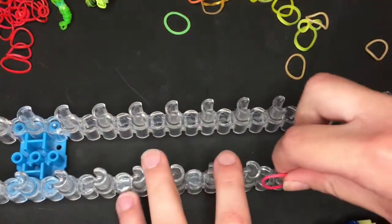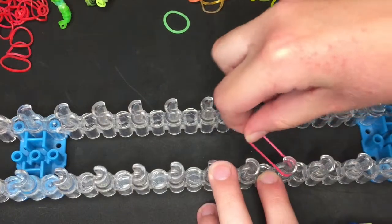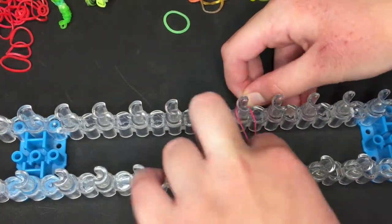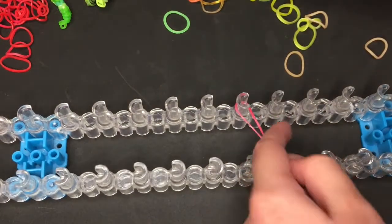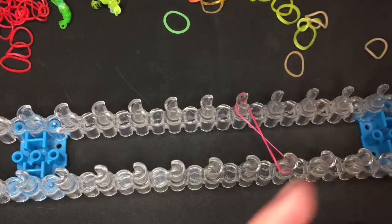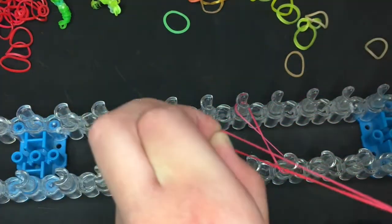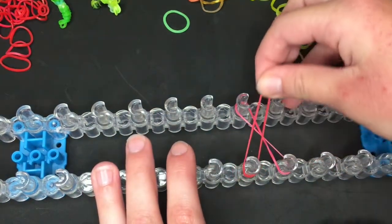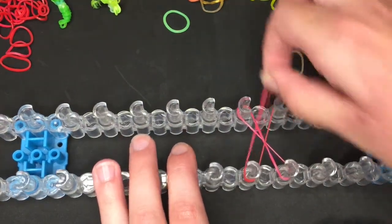So you're going to take your first band and make an X between these two pegs. So now you're going to take your next band. Again, I'm using red. And I'm going to twist it across these two pegs.